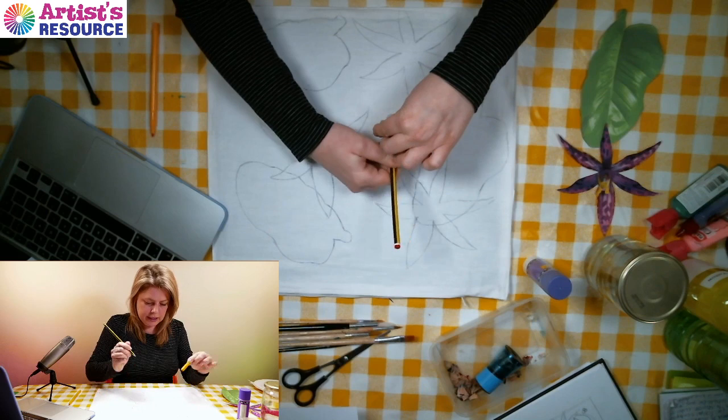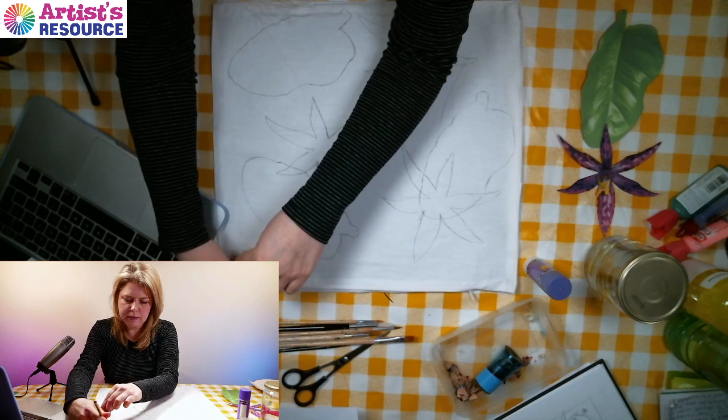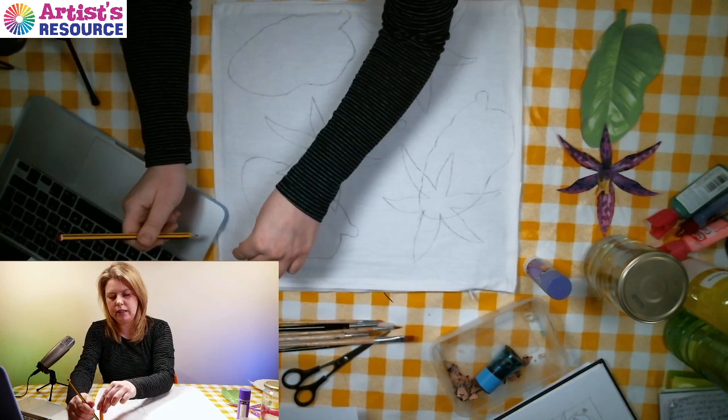Looking lovely. So I'm going to put a few around. I'm going to put some up here. Let's put some around here. How's yours going, Ava? Let me know. There we go, one, two, and then another berry here.